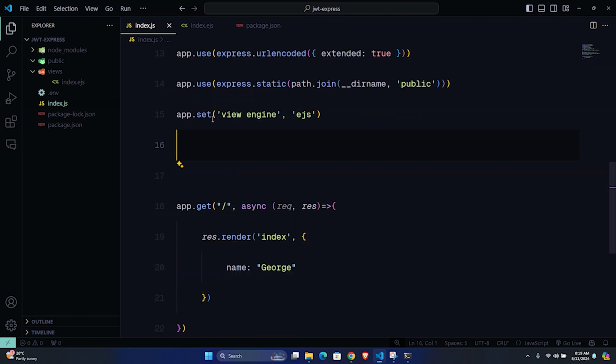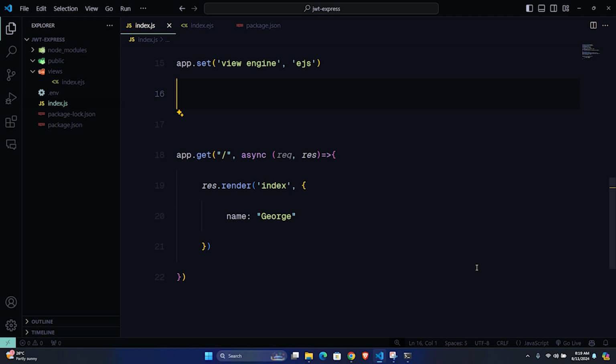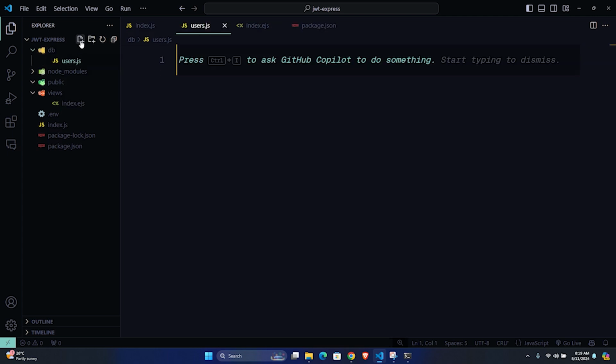Now, right now, as you can see, we haven't started using our JWT, and it's because we first want to create a simple JSON database where we can save records of some users and then use these records to authenticate the users when needed. For this, I want to create a different folder right here, and I'm going to call that db. In there, I'm going to create my users.js.